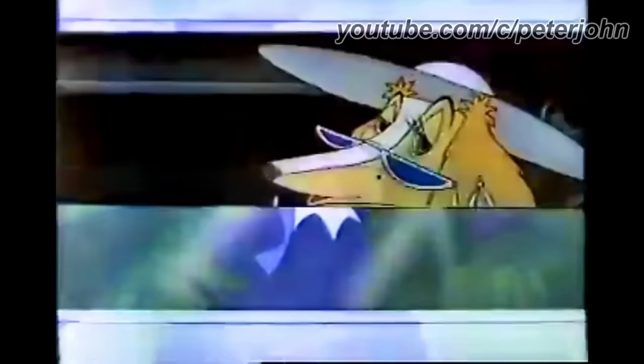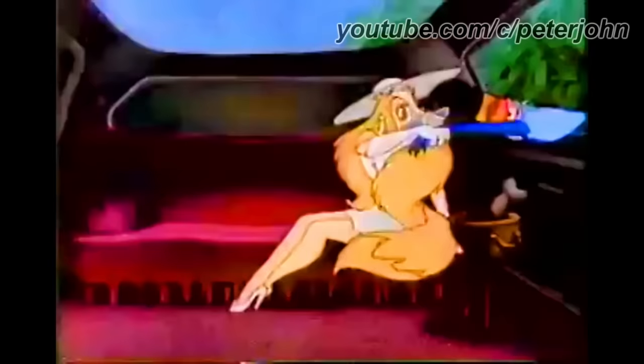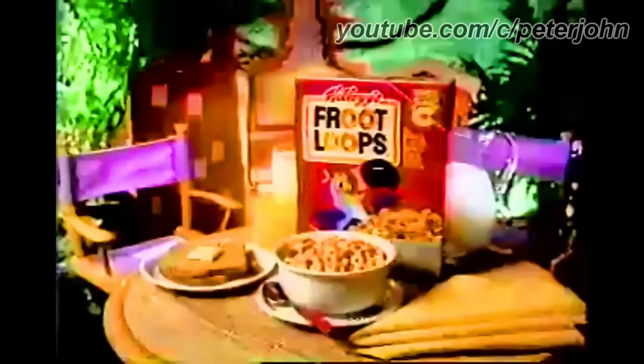A movie star? Toucan, the autograph hound, won't let me have breakfast. Don't fear, fruit flavor is near. Fruit Loops, darling. To fool your fans, be wise. Try my disguise. Another nose job. Follow my nose. Divine. It always knows. Kellogg's Fruit Loops cereal, starring natural orange, lemon, and cherry flavors. Part of this complete breakfast. Oh, Fruit Loops. Dramatic taste. Another take?